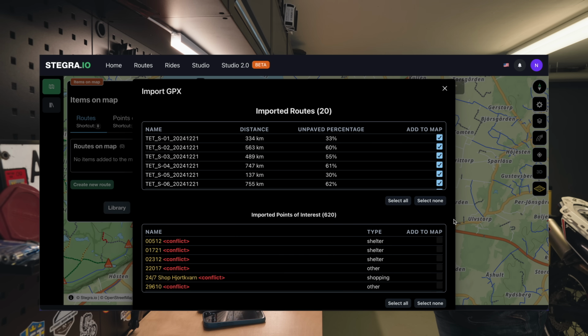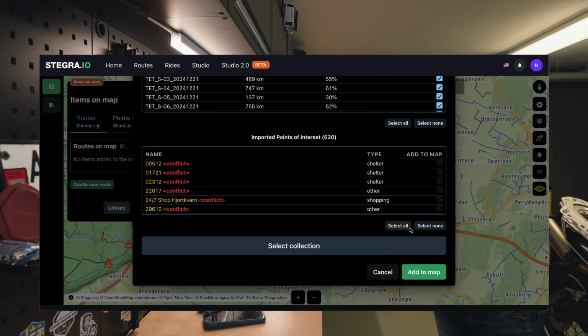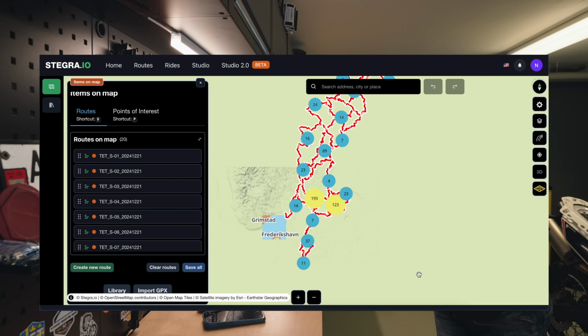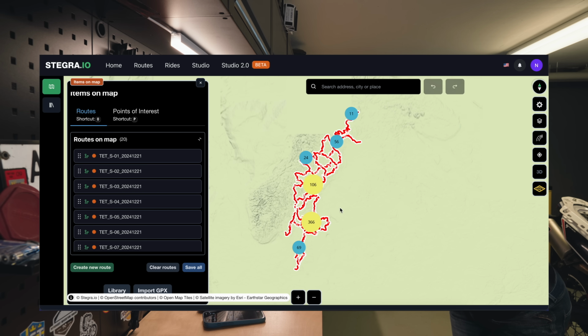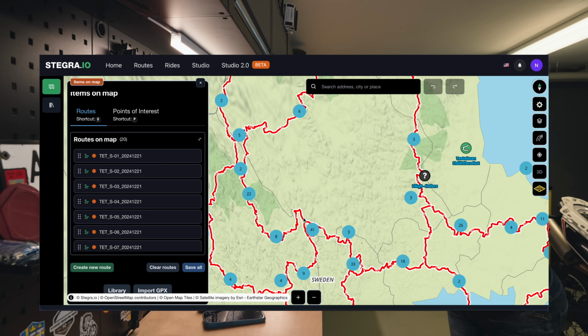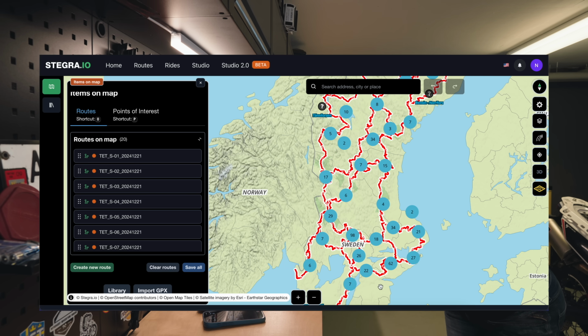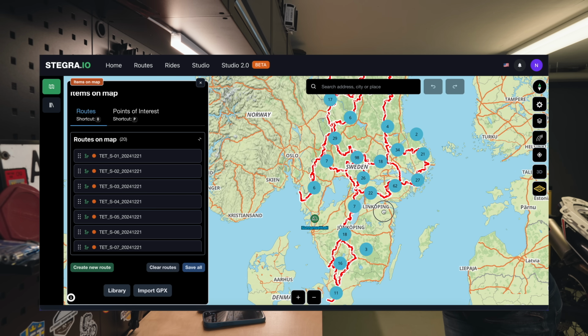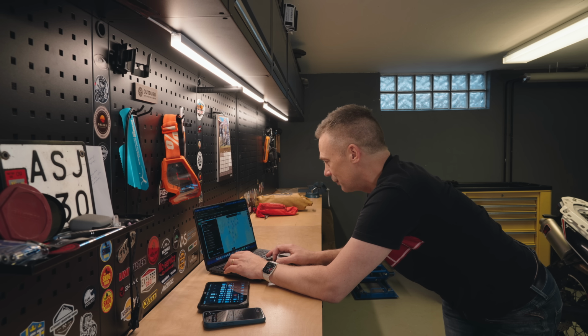Since I have it already, let's just add it to a collection. TET Sweden and add to map, like so. So there we have it. Trans-Euro Trail Sweden. It's grown, it's quite large now. I really look forward to trying some of those out.